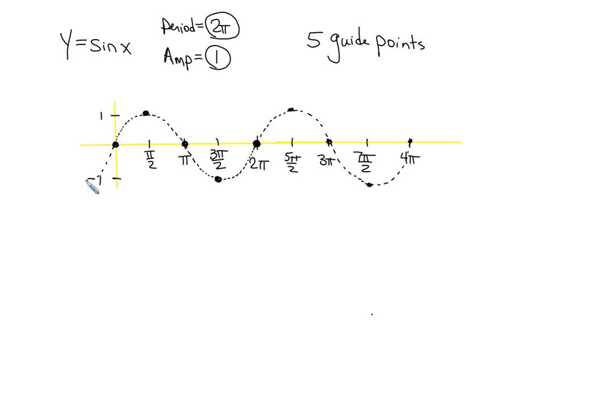Likewise, this thing would continue back in the other direction. So this would be negative pi over 2, negative pi, negative 3 pi over 2, and then negative 2 pi. Okay, I'm not going to write those in, but that's the way it would work. So one of the things they're going to do is give you pictures just like this without the numbers drawn in on the x-axis, and ask you to find the x and y coordinates. And this is the way that you will do it. And these will be the numbers for the x and the y axes because we're not dealing with transformations yet. We're dealing with just the basic parent function. So that is our sine curve.